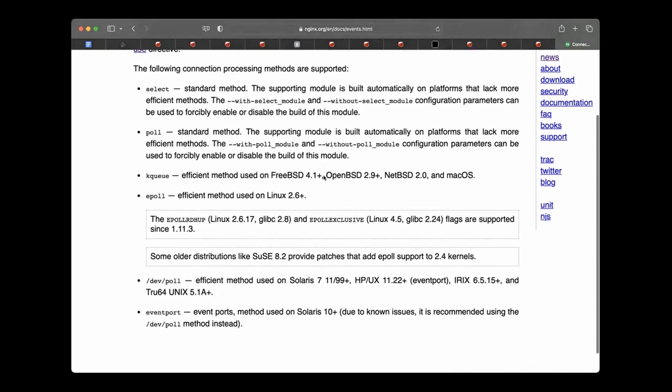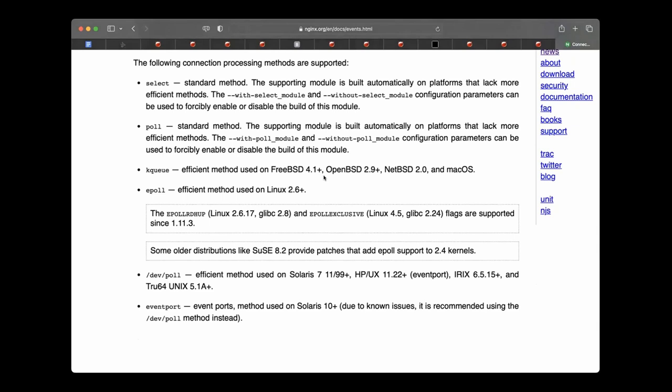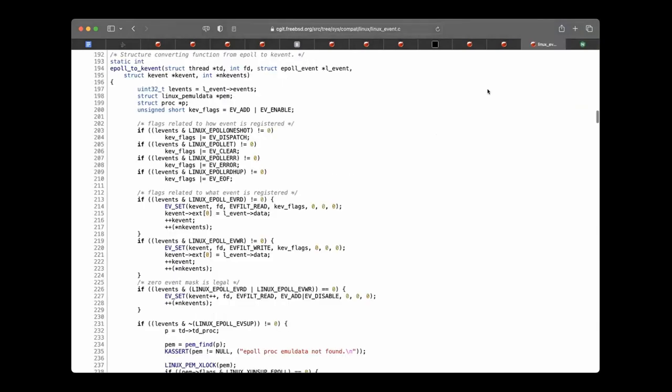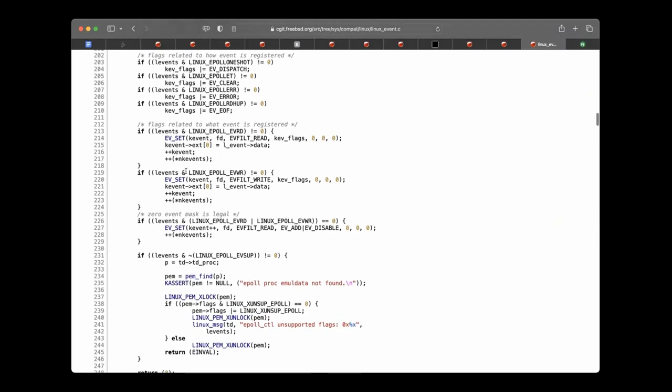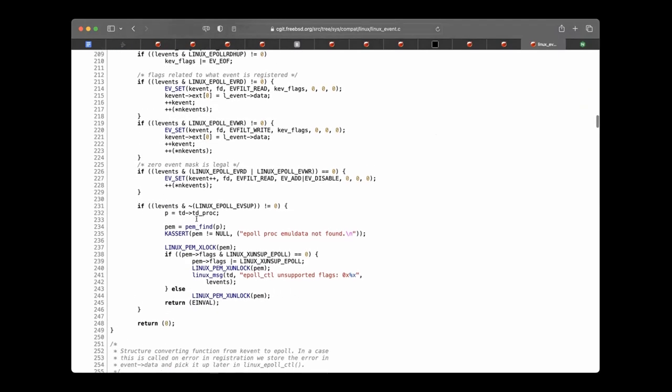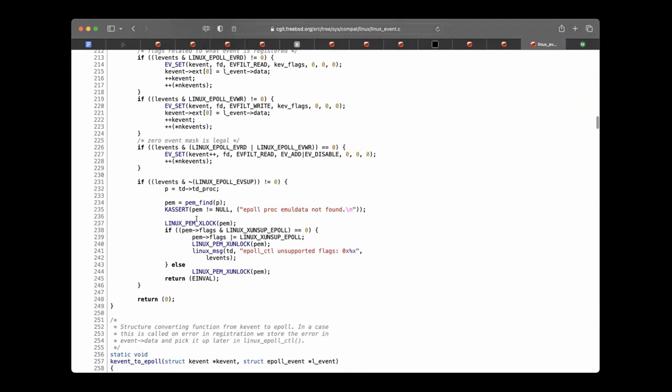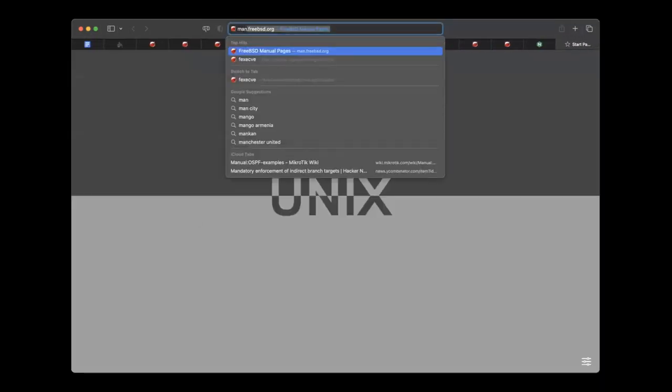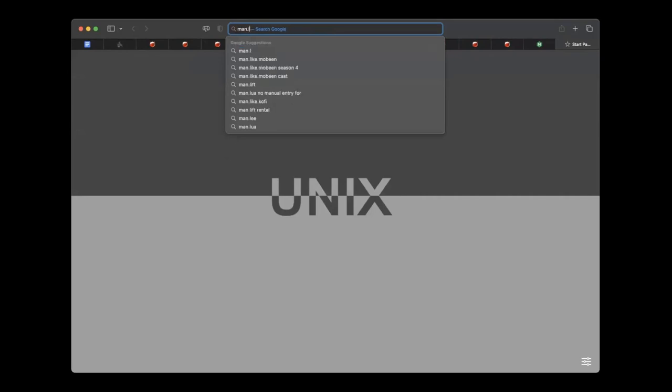But maybe the easiest fix is actually fixing it in the Linux compatibility layer in here. This is the process that's doing it. It's epoll to kevent. It changes the epoll to a kqueue event. Yeah. And this is what's done. The EPOLLIN flag? Here. The flag is 0x1. But what does that represent symbolically? I have no idea. Is there a man page? Is there like man7.org? Well, how do you do that?